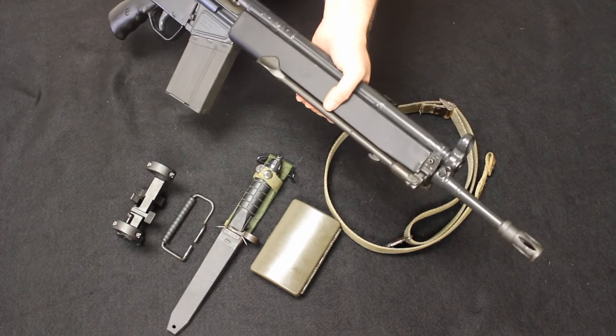Next thing is the bayonet. So the HK style bayonet is kind of weird. In most cases you see a bayonet go under the bottom of a barrel. This actually goes over the top. So here on the front end we just see it slide over the muzzle brake there. Then there is a little recess here in this front piece, so you just let this little clamp lock into that. So I'll go ahead and slide it over, let it rest in that recess and push it in. And there it is locked in place and the bayonet is secure.